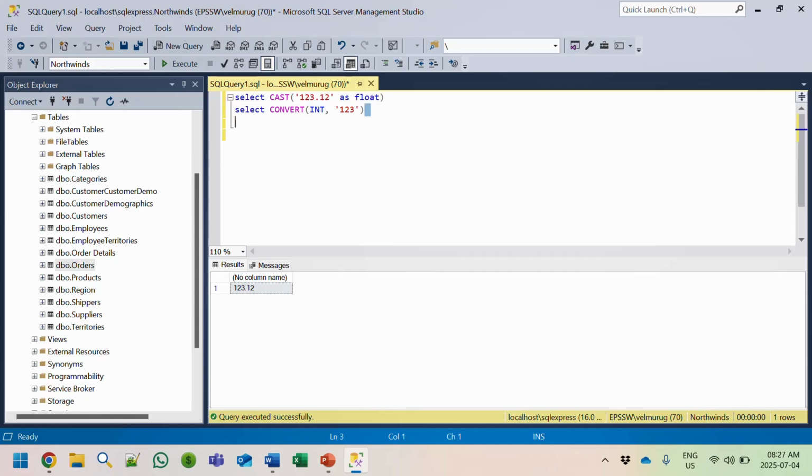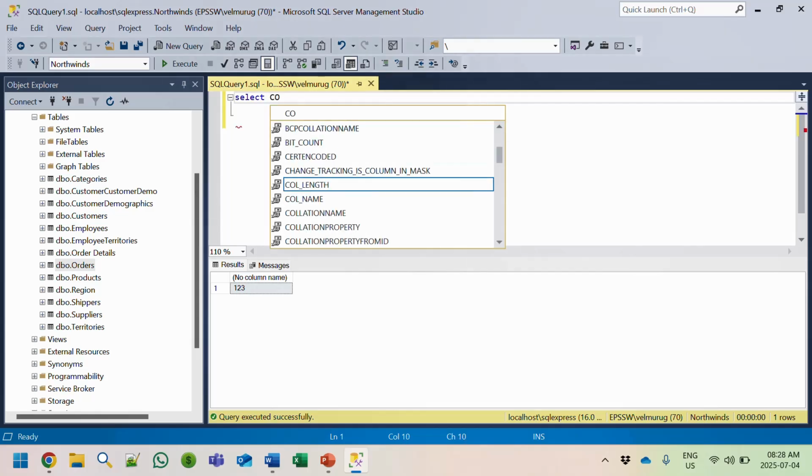So now using the convert function, we are converting 1 to 3 as an integer value. In this case, almost the same. There is no difference. Only the way we write the format is a little bit different. But as I said, the convert function has more styling when we are trying to convert a date related column to string. So for that, let's select convert.